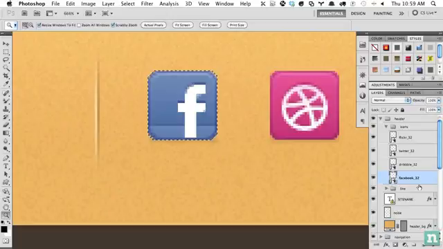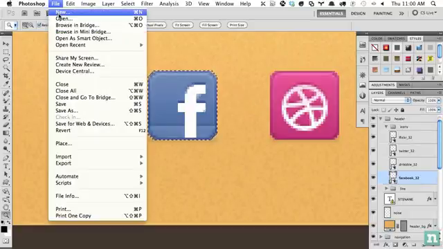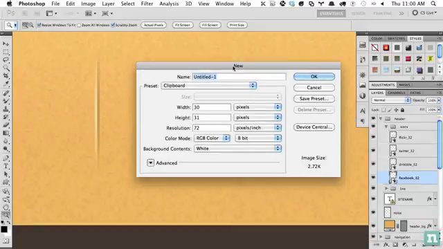At this point, we could use the slice tool, but a popular alternative is to do kind of a copy and paste method. So I'll show you the method I use. So again, I'm going to hit Command and select that. Next, I'm going to hit Command or Control C, and that's going to copy it. Next, I'm going to create a new file, but I could also do that by pressing Command N. So I'll do that. Now, what you'll see here is that the width and height have automatically been set to the dimensions of what I copied.